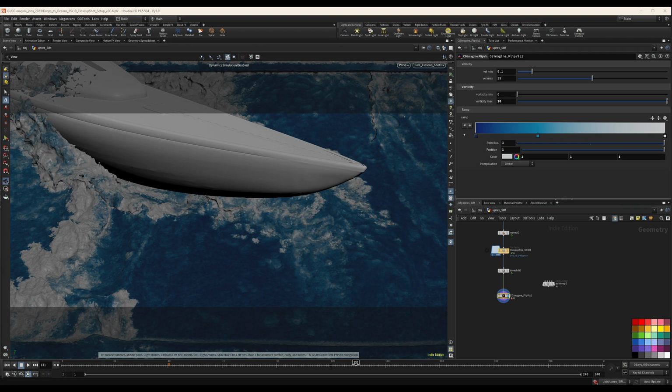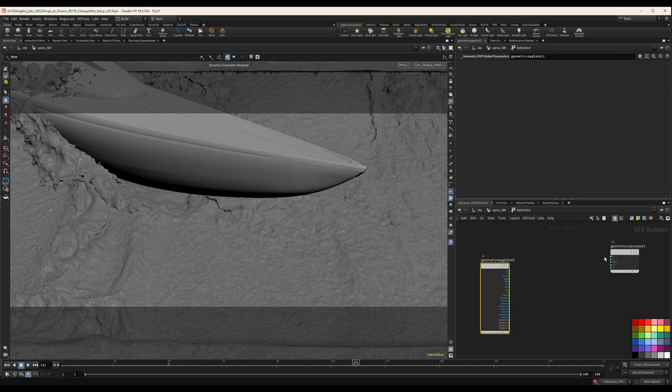So now we have the color to be able to visualize. I'm going to come in here and say define vort, because we're going to define the range of vorticity that we want to affect.